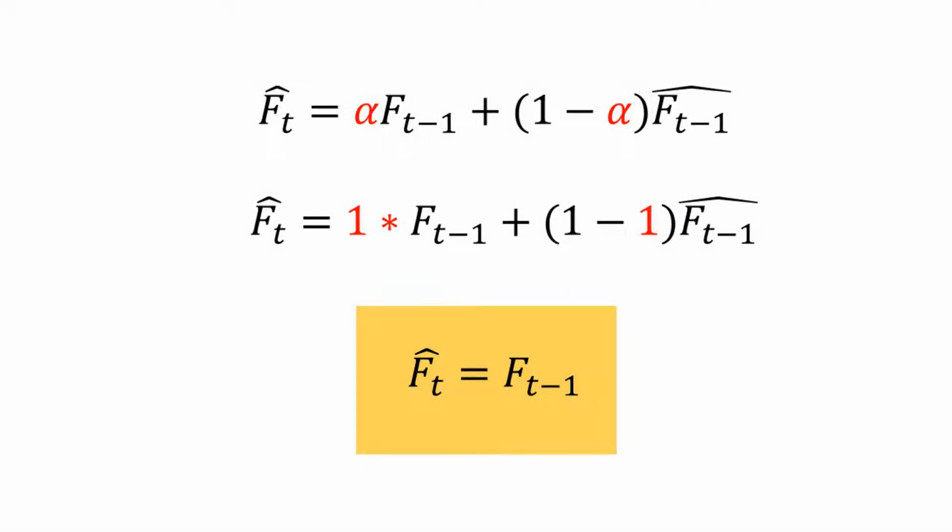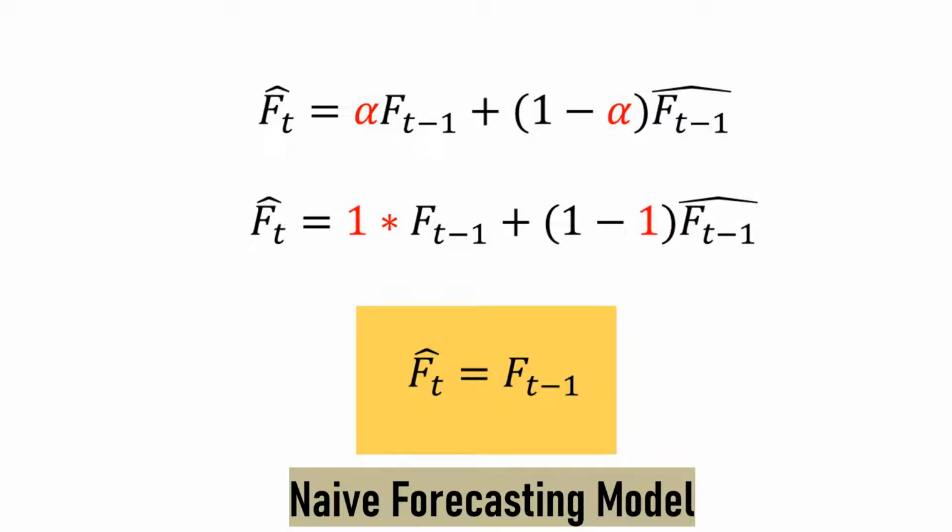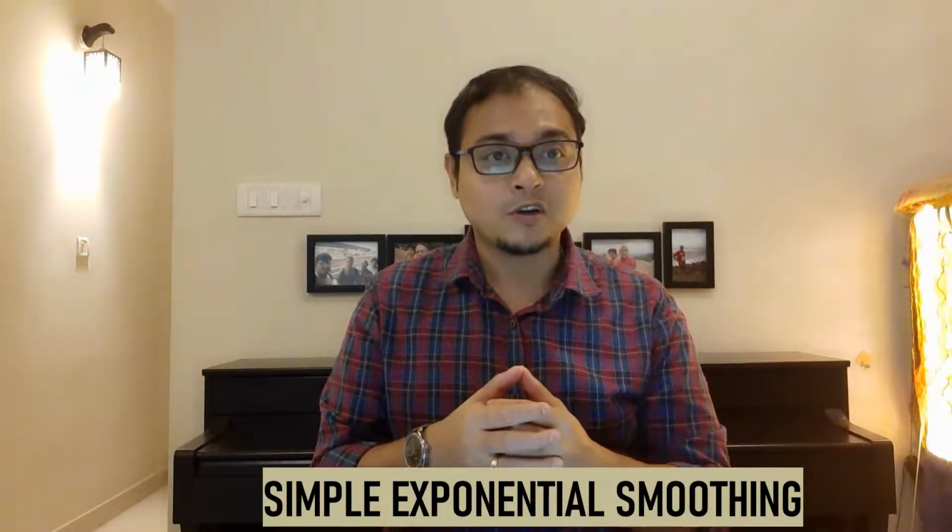In the video on simple exponential smoothing model, I left you with a question. What kind of model will you get if alpha is equal to 1, like in our case? The answer is pretty simple. If you put alpha equal to 1 in the simple exponential smoothing model, then you get ft equals ft minus 1, which is nothing but a naive forecasting model, a model which you have learned in one of my previous videos in this series. So when alpha is equal to 1, this would mean that the forecasted value in the next time point is equal to the value of the series in the immediate previous time point, which means a simple exponential smoothing model reduces to a naive forecasting model when alpha is equal to 1.